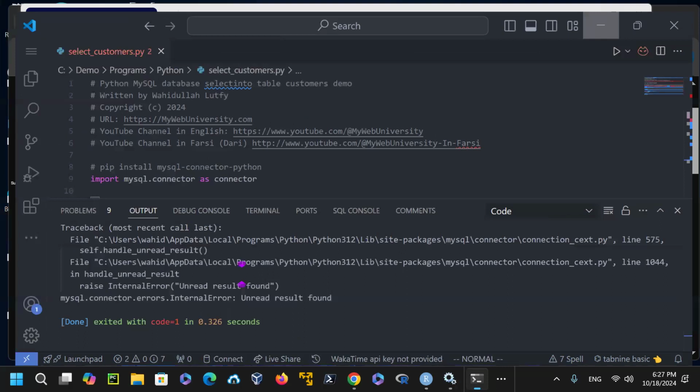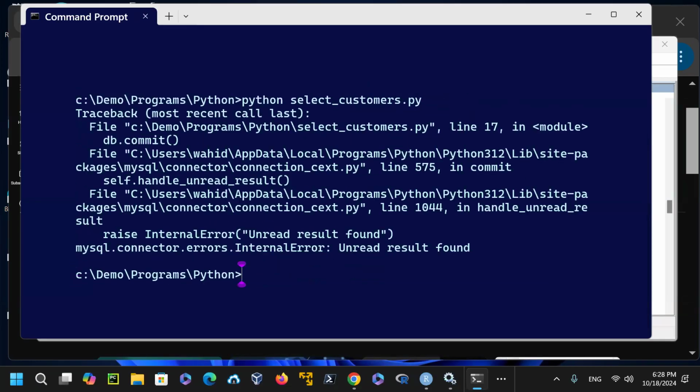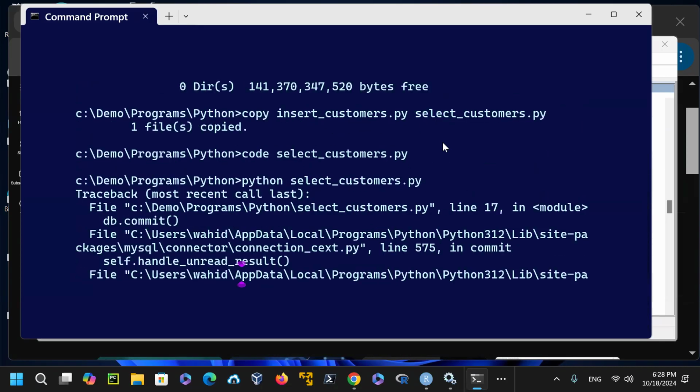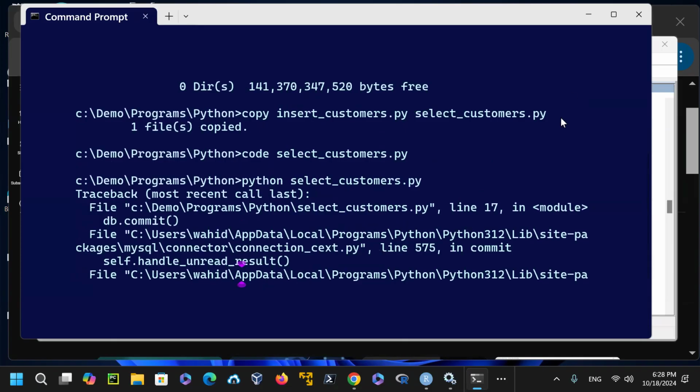Let me run the same one from the Python here and see what we get. Python, and 100 results found, same thing. But notice that when I'm doing it here, somehow some of those fields are not exactly right, on line 17.